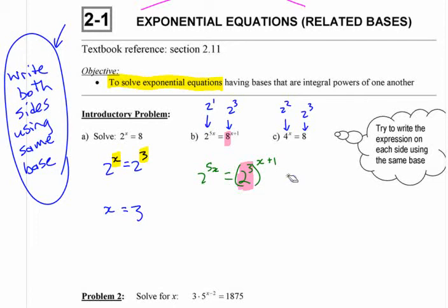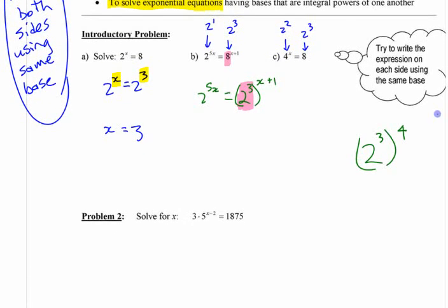When you first learned this in grade 9, you probably didn't look at it with variables involved, but it's the same concept. You probably looked at it like this: 2 to the 3rd to the 4th. How do you simplify an expression where you have a power of a power? You might remember, is it 2 to the 7th? Is it 2 to the 12th? Is it something else? Not sure?